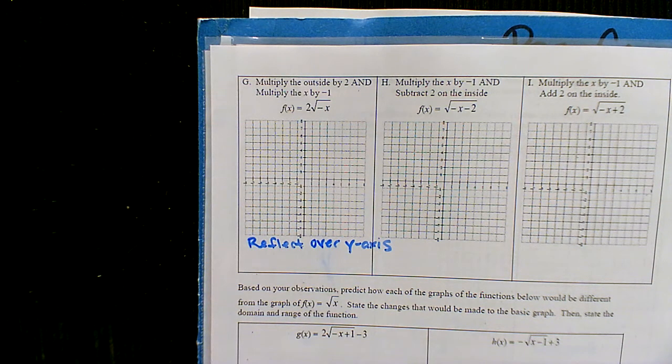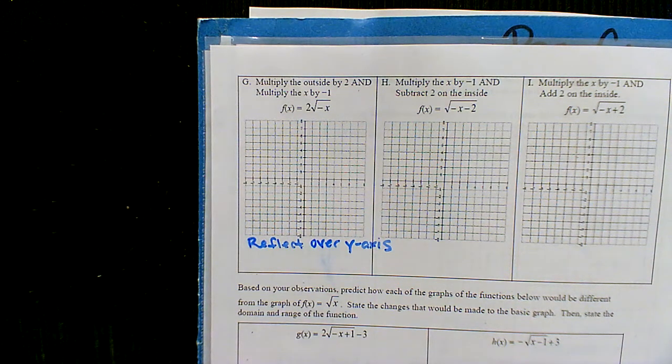What do you think the 2 is going to do? Notice how you're multiplying by 2? If you multiply by 2, aren't you doubling a value? Okay, so how do you think that's going to affect the graph? What are you doubling? Do you think we're doubling the length, like left and right? Do you think we're going to double the height? Kind of like an accordion, are we going to stretch it left and right, or are we going to stretch it up and down? How are we doubling the graph? Can we make a guess?